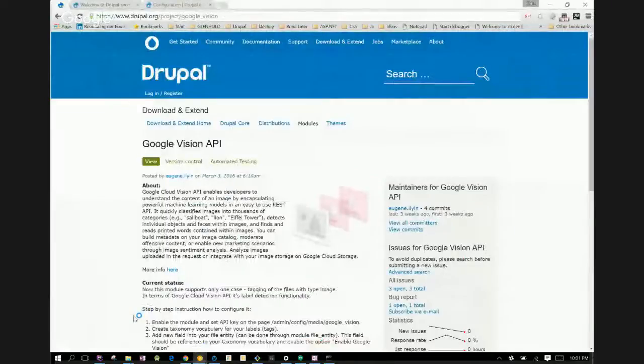Welcome to another Drupal and Coffee, a show where we take a deep dive into Drupal 8 development, fly by the seat of our pants, maybe learn a few things along the way. Tonight we're going to be going into a module called Google Vision API. I was working with this module, and there were a couple cool things about it.